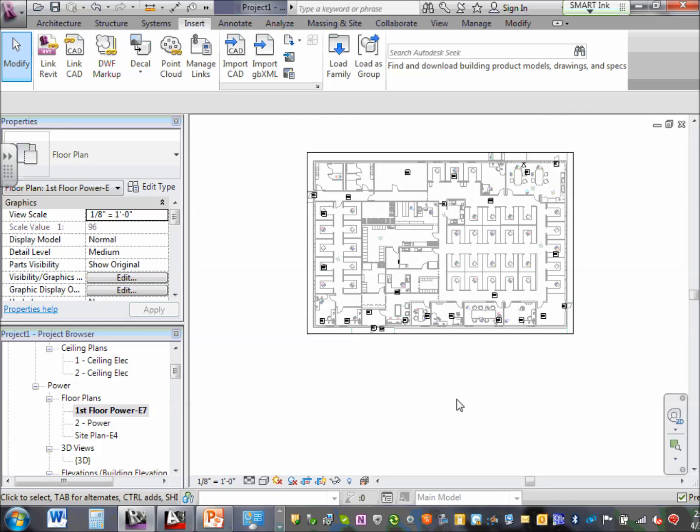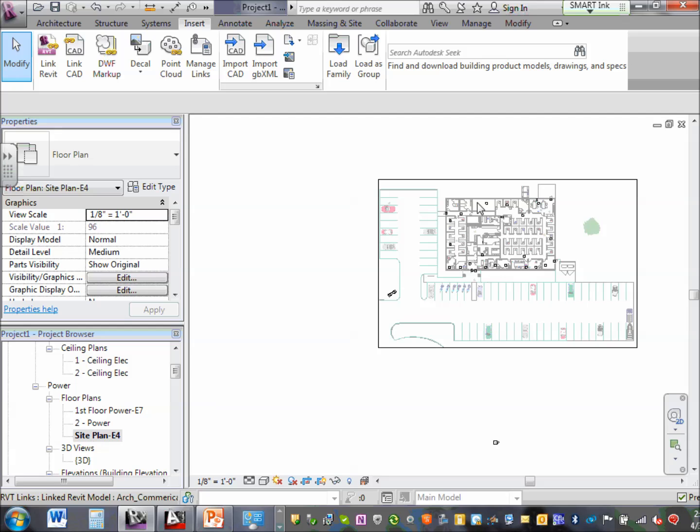Now, gentlemen, this is the view that you're going to show all your power in. So when you're doing receptacles inside the building, guess which view you're going to be in? This view. When you go to the parking lot and show your transformers, guess which view you're going to be in? This view. So you're making the views. Why do we do it this way? Because you can then control what you can see in that view. Later on, you can turn things on and off based on the view.